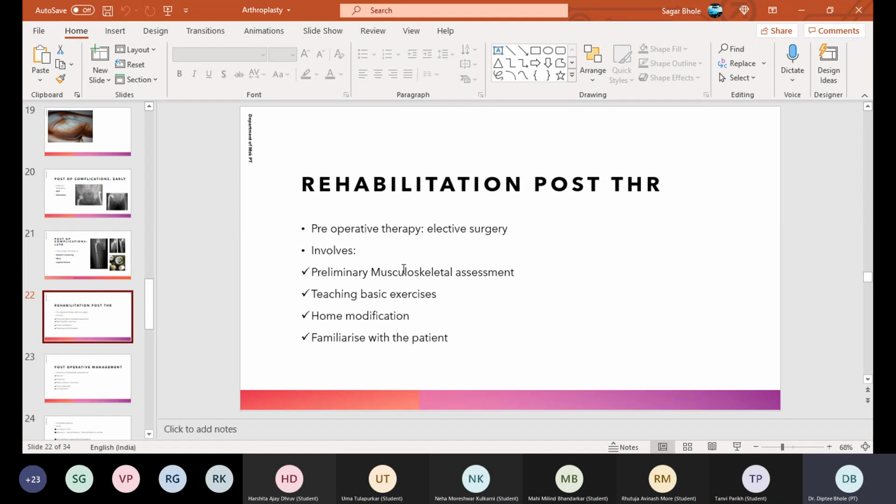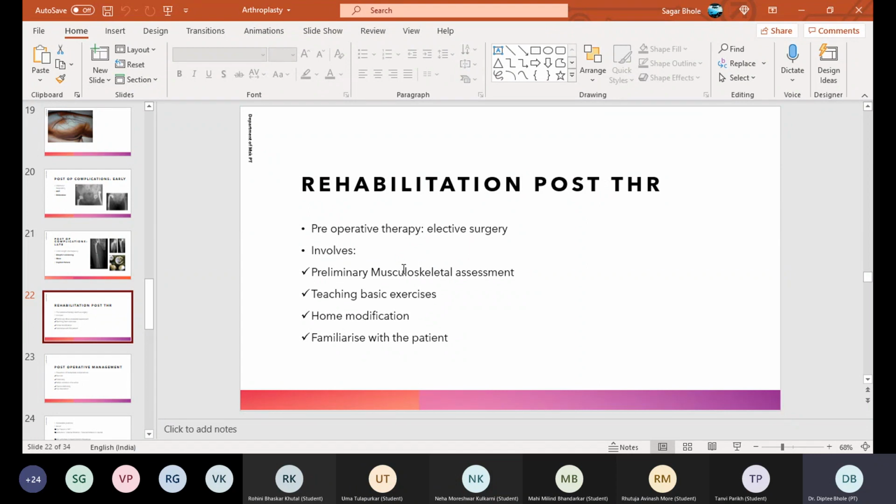And that's why some modifications may be necessary. Likewise, other modifications that are usually necessary are those in the toilet, because if there are Indian style toilets, then most patients, in fact no patient, is permitted to use them after the surgery for an extended period of time. That is why an elevated toilet chair should be used. So depending upon the extent to which modifications can be made, and the extent to which they are financially feasible, the therapist needs to identify those and bring about suitable options. Okay, so the appropriate home modifications need to be advised.